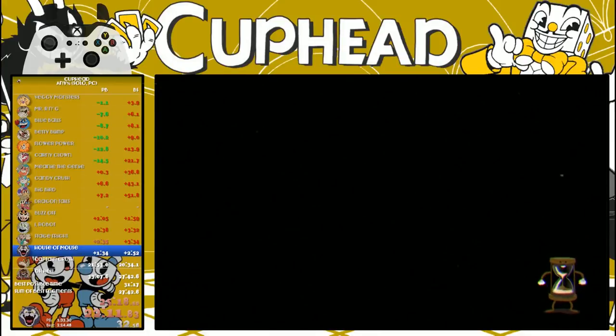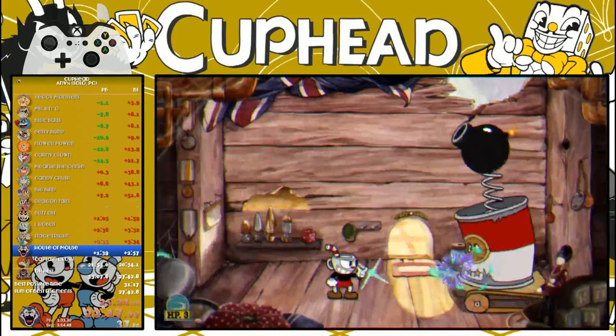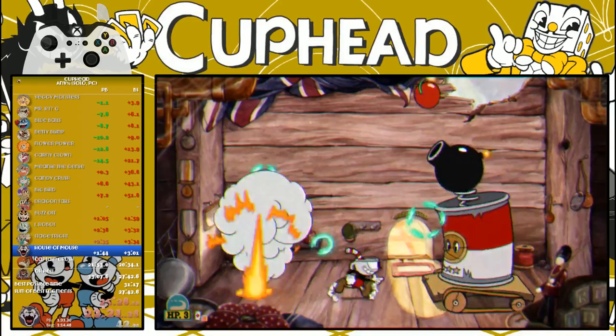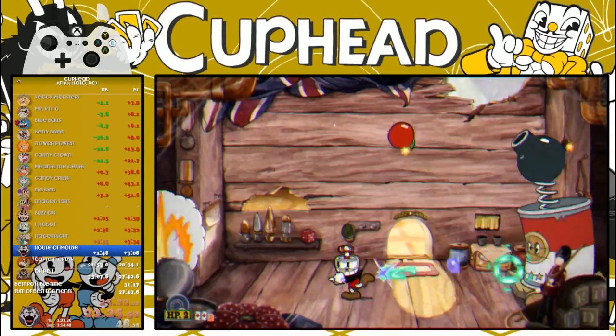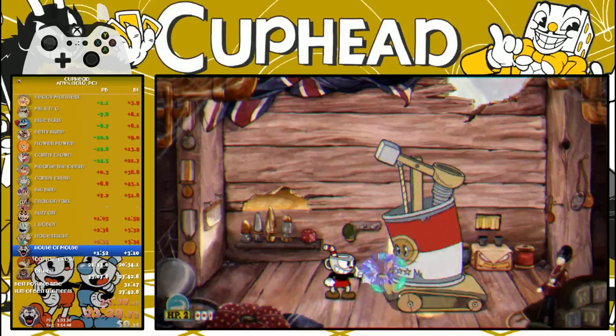Now, Marine Corps is, in my opinion, the easiest boss battle of Inkwell 3. I think it honestly should have been an Inkwell 2 boss, maybe replace it with the dragon. But that's just on me. Maybe the devs wanted to give you a little break, just give you an easy boss, just phase through, make you feel a little bit better about yourself.